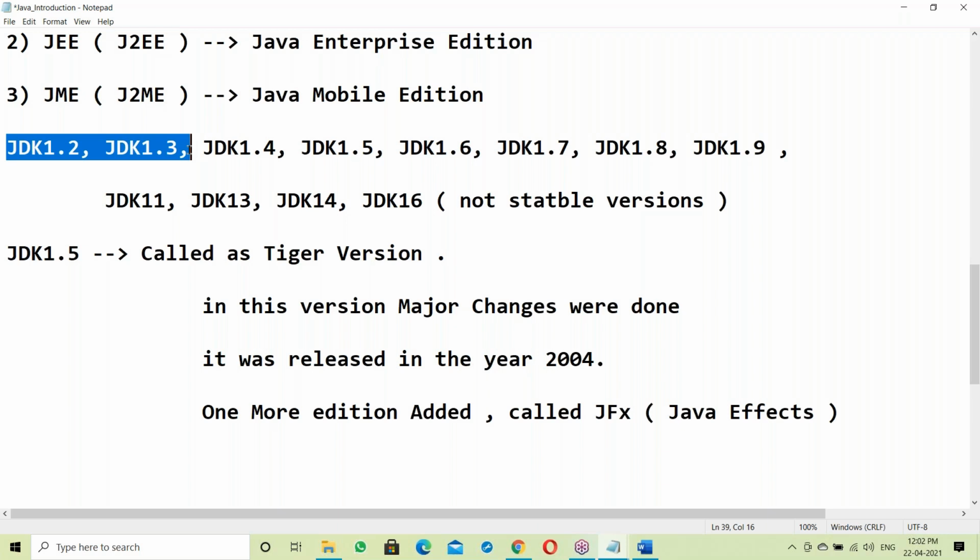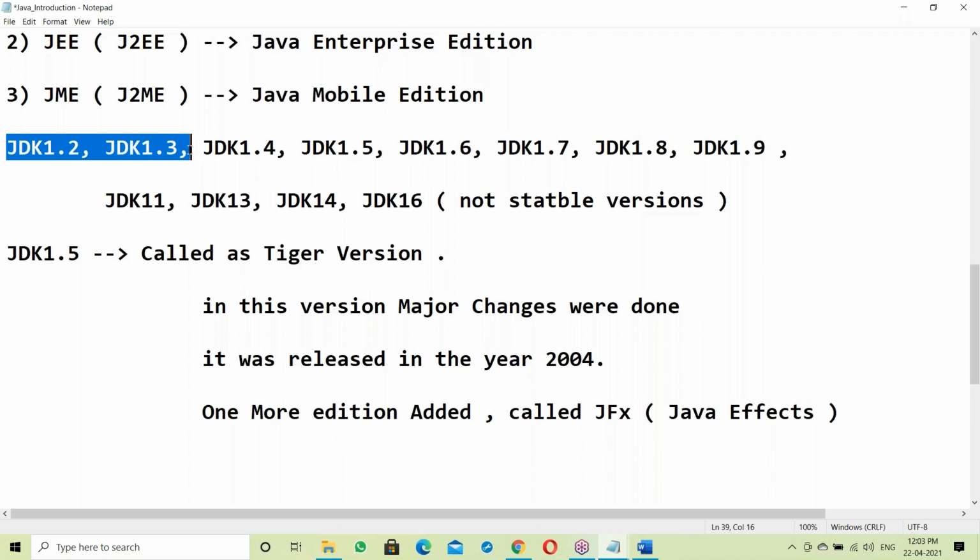Before Java was released, I was already in the software field. I completed engineering in '97. That time Java was just starting to be released in the market. A long journey with Java. Java is my favorite.